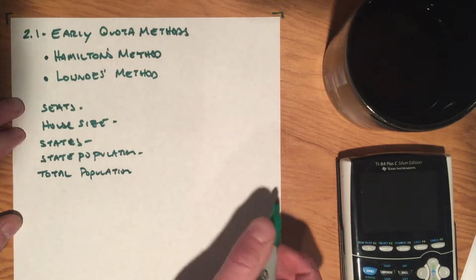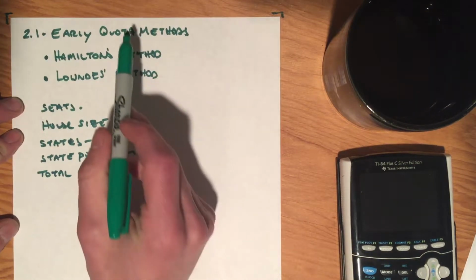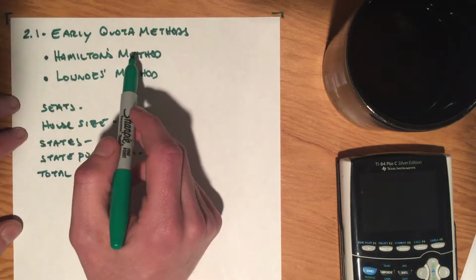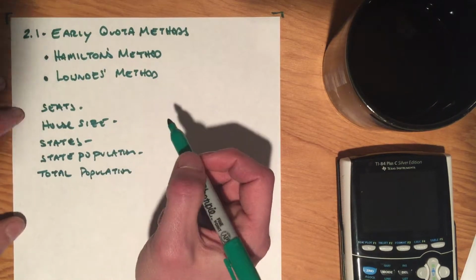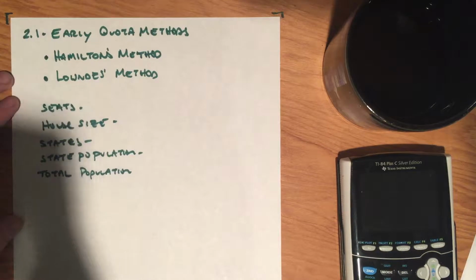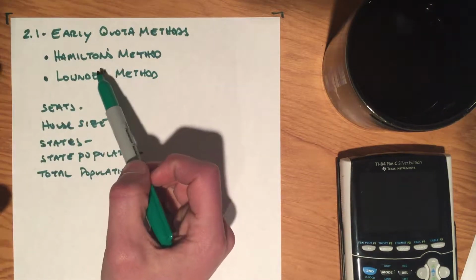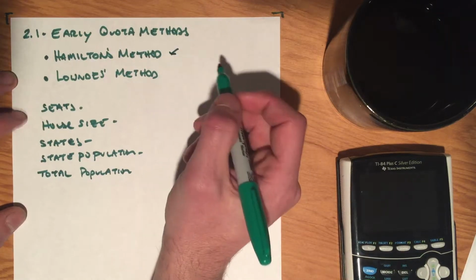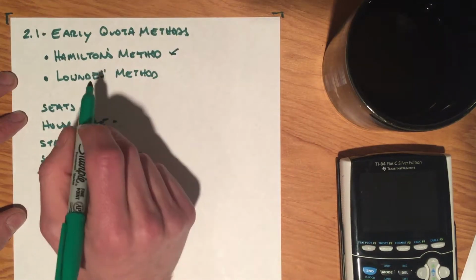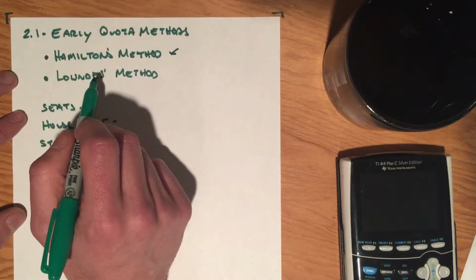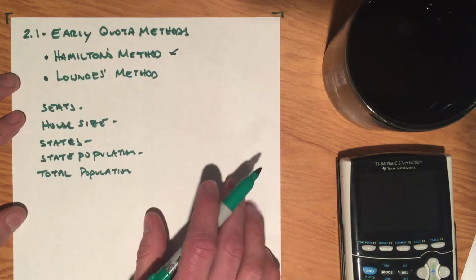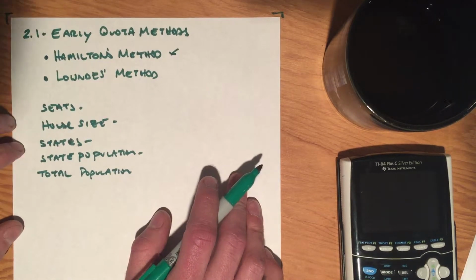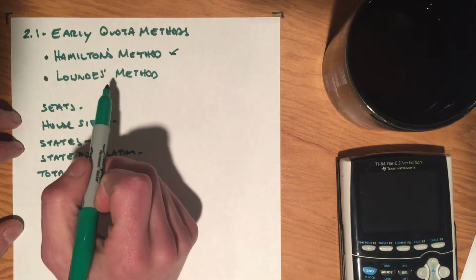What we need to get out of today are two quota methods of apportionment. The idea behind quota methods is exactly the way we started things off on Friday when we were talking about splitting up the representatives for the Glastonbury High School Student Council. Hamilton's method is going to be the natural case. It was first proposed as the method of apportionment for the representatives by Alexander Hamilton, the guy that's on the $10 bill, the very first Secretary of the Treasury.